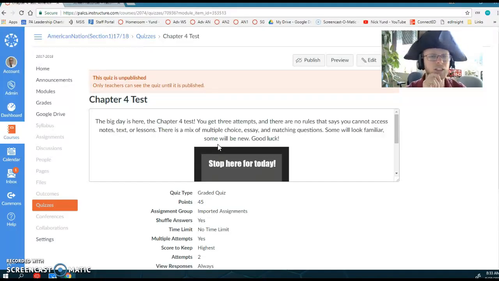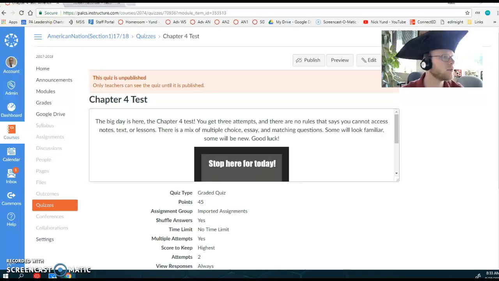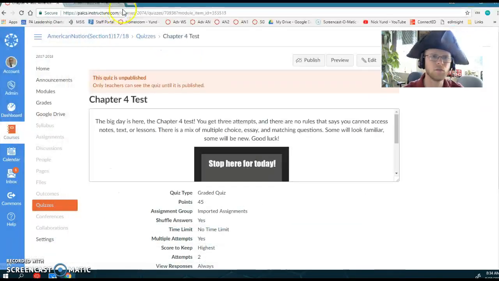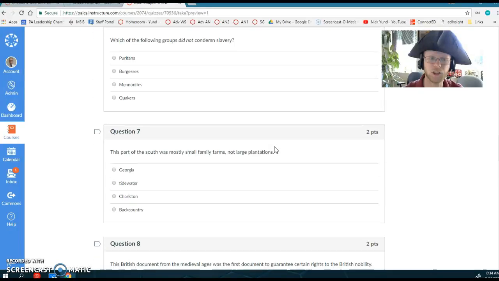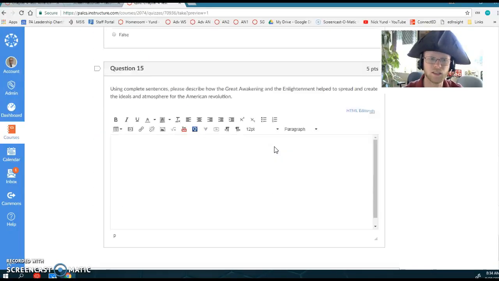If it's at the beginning of the test, it's probably in Lesson 1. If it's at the end of the test, it's probably in Lesson 4 or whatever the last lesson happens to be. The only exception to this is the essay question, and you have one on this test floating at the back. The essay question, like a big one, I usually put last, and it can be from anywhere in the chapter. I'm going to pull it up. Let me pull up the test preview. Bring it over here. Alright, so you see we're starting off with matching. There's a bunch of multiple choice.